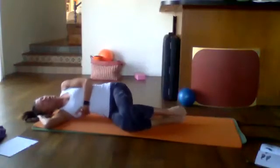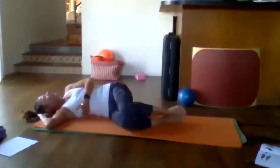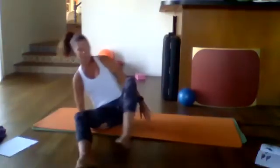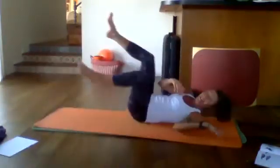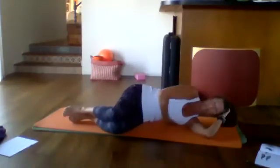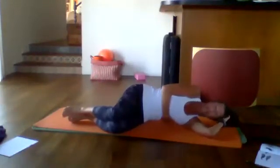One more time. And we twist. And just coming back. We're going to do the other side really quickly, and we'll get started, okay? So supporting my head with my hands here. I'm bending my knees. I'm squeezing my knees together and holding my hand under my rib cage.